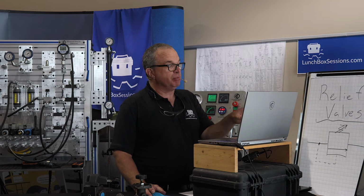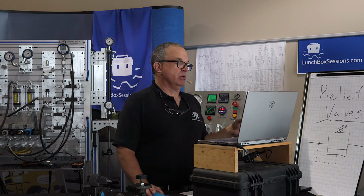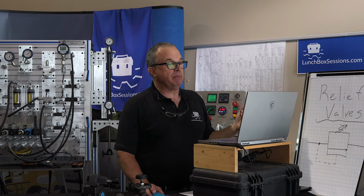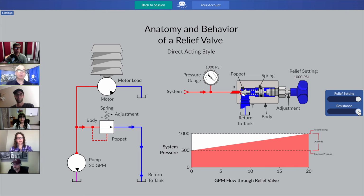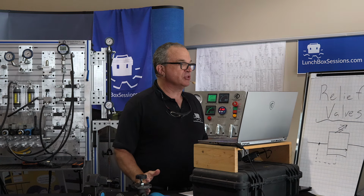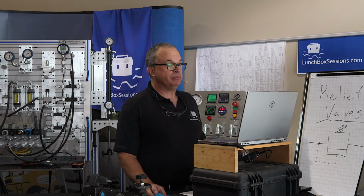Now, let's just state, we're in some very simplistic learning tools here. Let's just state that you wouldn't typically set a relief valve by overloading a hydraulic motor. There would typically be a point of blockage between the relief valve and that hydraulic motor. We're missing a directional valve, we're missing other things. But just so we get that concept straight, once flow can go nowhere else, only through the relief valve, we've discovered the setting of the relief valve.